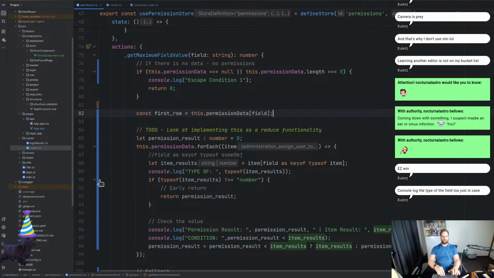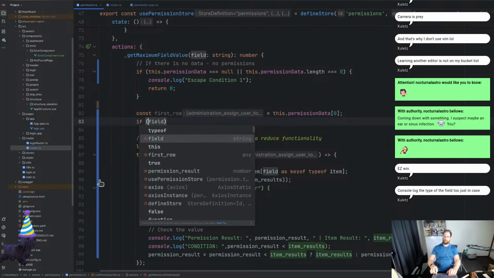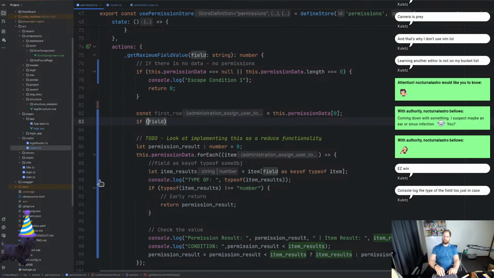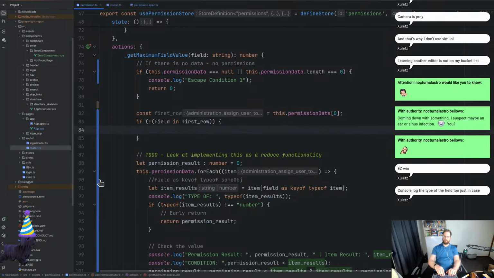First row equals, cool. Yep. If field, where we've got to do something like this. Field in first row, return 0.